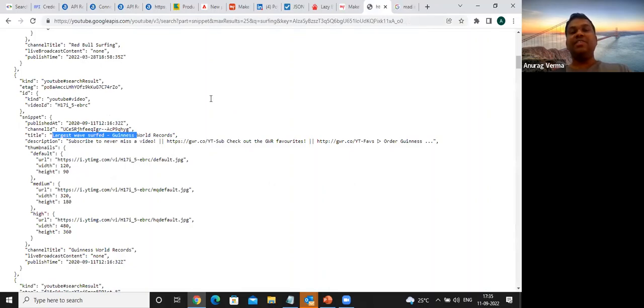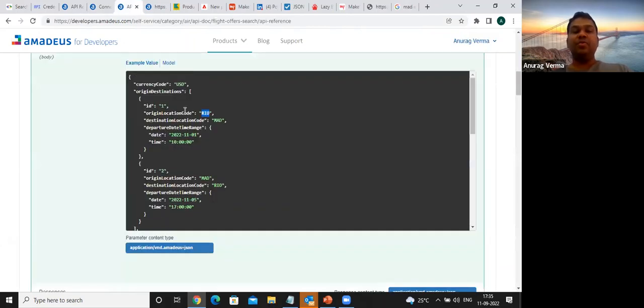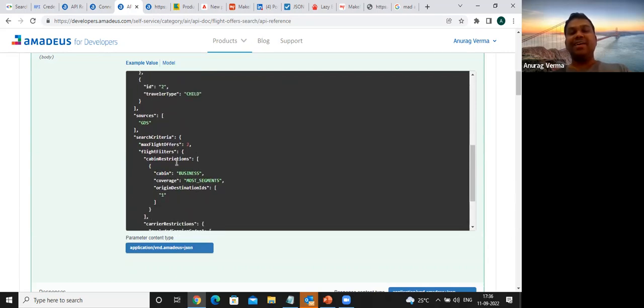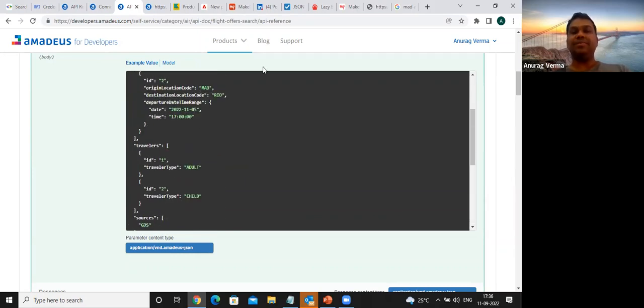Yeah. So they're saying if you want to find flights between Rio and Madrid, this is what you can do. There's a currency code, so you can get the flight fare information in US dollar, INR, whatever. You can do stuff like that. And then one adult and one child, and how many results, etc. Do you want business? Do you want all segments, etc. So I'll just quickly show you the example now.